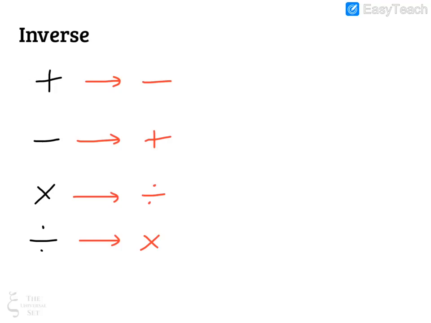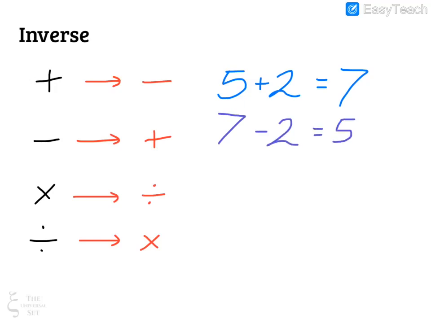So what does that mean? If we look at these two here, adding and subtracting, we've said that those are inverses of each other. That means if I did 5 plus 2, I know that the answer is 7. So if I wanted to undo that, if I wanted to go backwards, I'd need to do the inverse. So I'd write 7 minus 2 equals 5. And I've got back to where I started, right? I started at 5, I added on 2, and I got 7. I want to do the inverse, so I'm going to have to do the opposite, that's taking away. So I started at this 7, I took away the 2 instead of adding it, and now I've ended up back where I started at 5, because I've done the opposite.